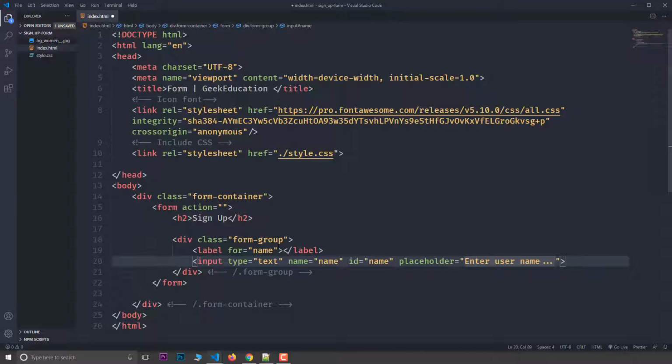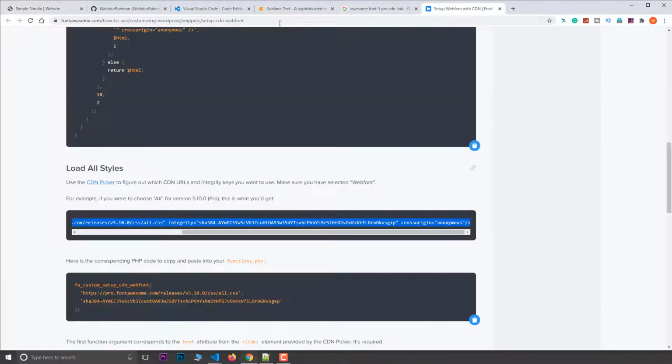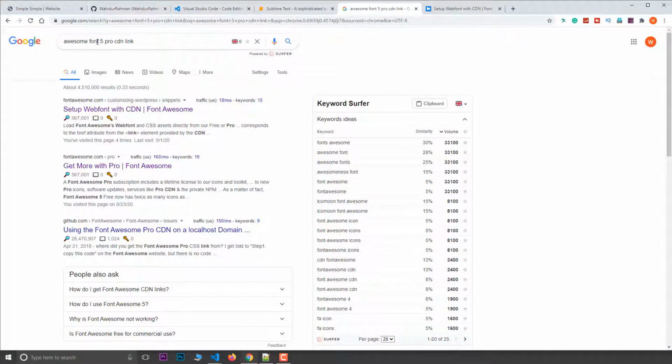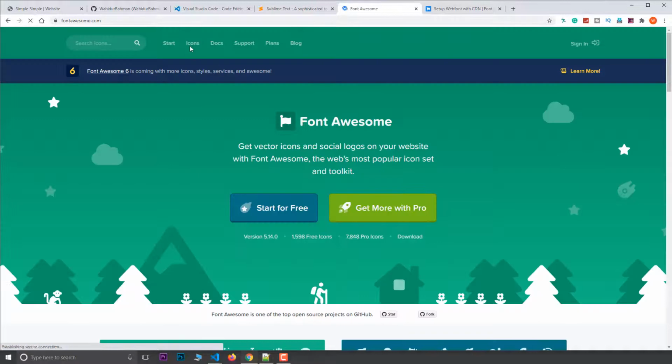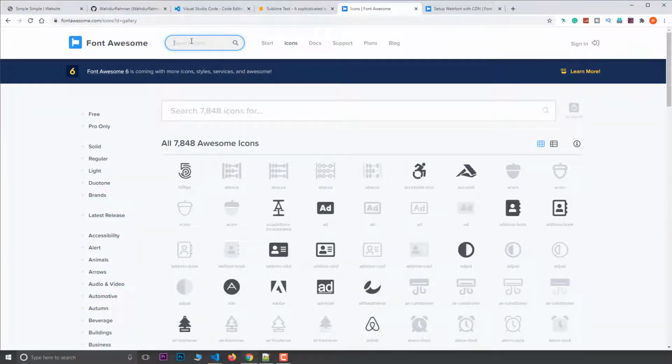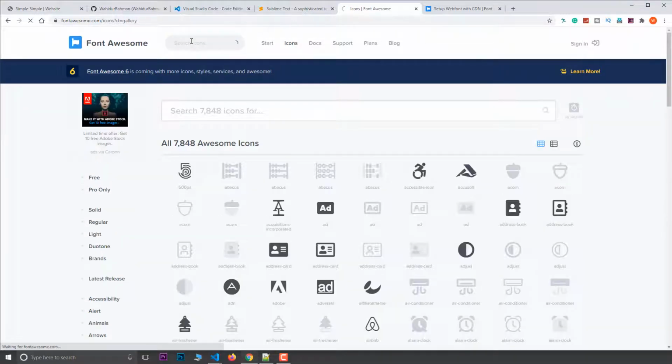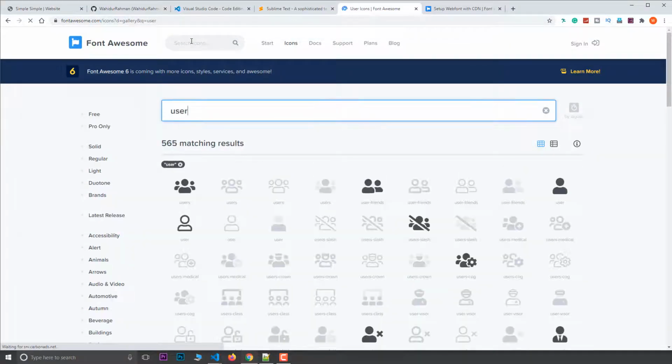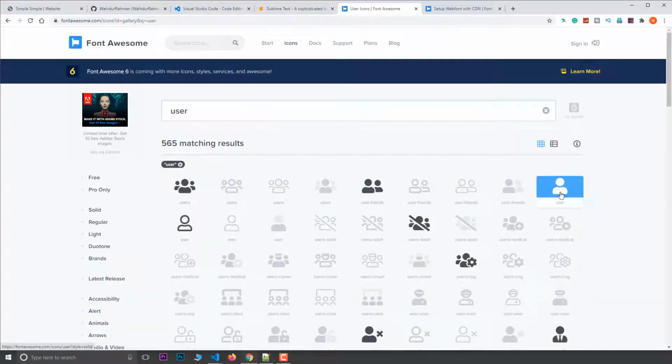Here we also use an icon font. We use Font Awesome, so we need an icon. So what can I do? We must visit the Font Awesome site. Search on Google, visit Font Awesome, and search for an icon. It takes a little bit of time, and then you need user, and you find the icon, and that's our icon. We must use that icon.